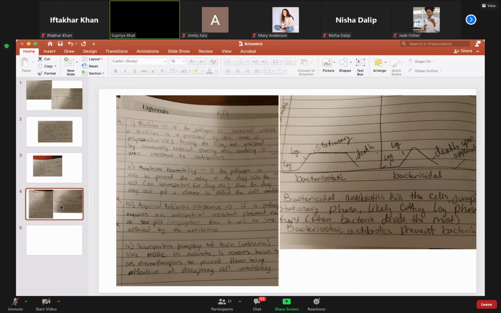So when something is bacteriostatic, it means it's not growing. It's just static. It's not dying either. Eventually they will die, which is why the curve will go down eventually, but there is a long extended stationary phase where they just don't grow. And then the second one is bactericidal, which means the antibiotic is killing the bacteria. At the moment you add antibiotic, basically the cell number goes down.